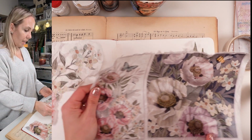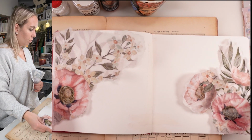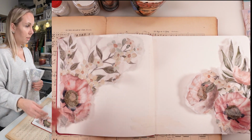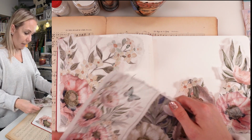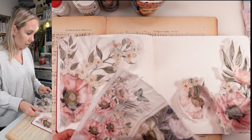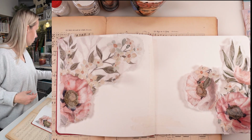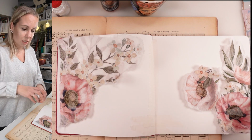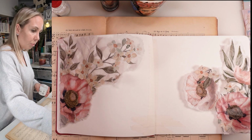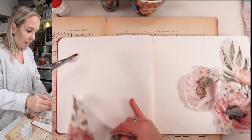But look at this paper. Look at this paper. Do you know what I think? I will be moving this page here, so we can have it all in. I think I may be looking for something smaller. However, no. Do you know what? Maybe not. Let's just grab some gesso and let's start putting this on. I'm using clear gesso, and then we're going to think.